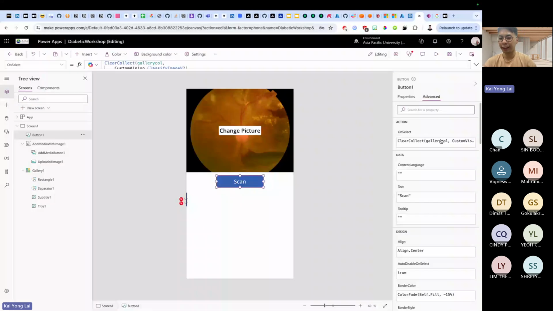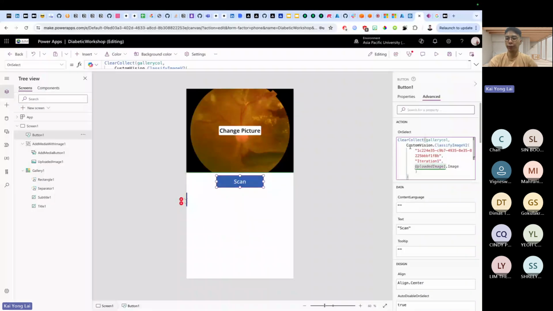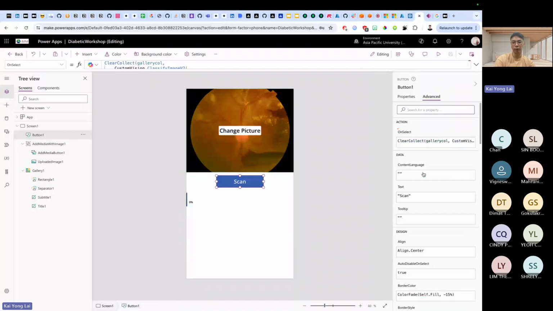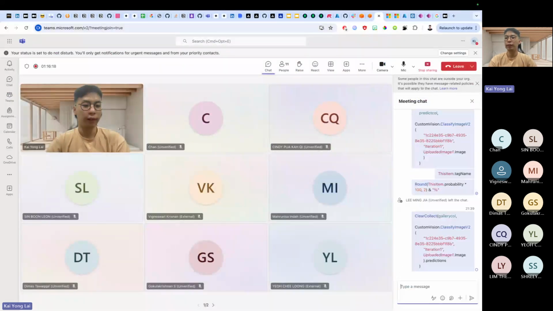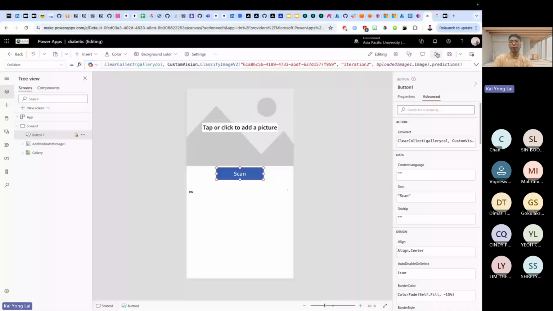Okay, so once this custom vision is classifying, and this is an action, right? This is a function that classifies it, but we are not getting the predictions. So just need to dot predictions, then now everything should work well. Yeah. Okay, let me just copy this for you guys. Right. And then let's try the application now.